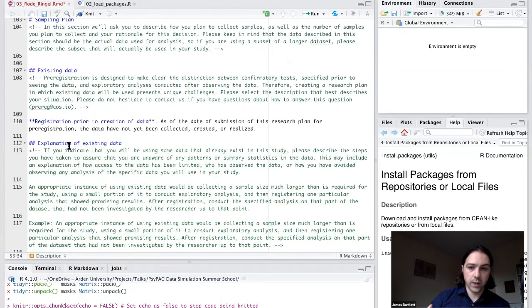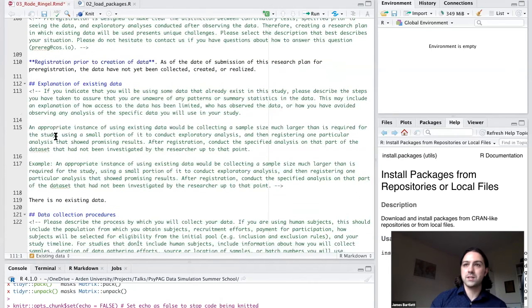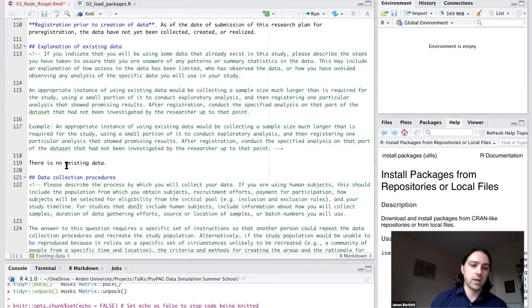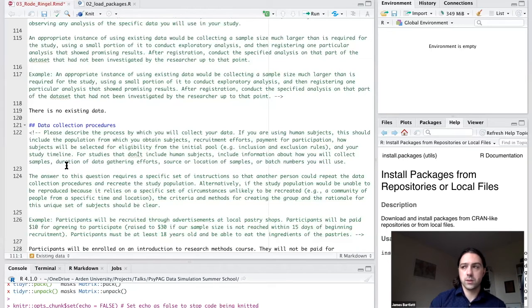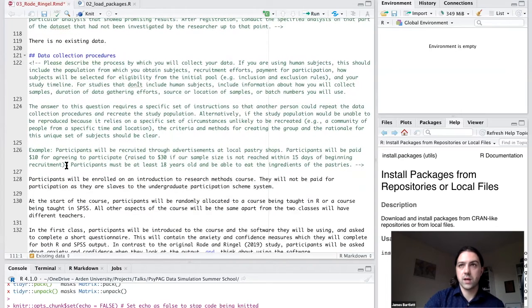And then we're getting closer to actually using some of the simulation stuff. So make sure this session's consistent with the summer school. We're saying we're registering this prior to the creation of any data. You can explain if there is any existing data. So say you're halfway through collecting data, you can be very transparent about that. Remember, the whole point of pre-registration is not to lock you into anything. You just have to be transparent about it. So if you do deviate from the plan, you have to explain why. It then means you would take any of those with a pinch of salt, because it would no longer be completely consistent. But the idea is that you just have to explain your reasoning.